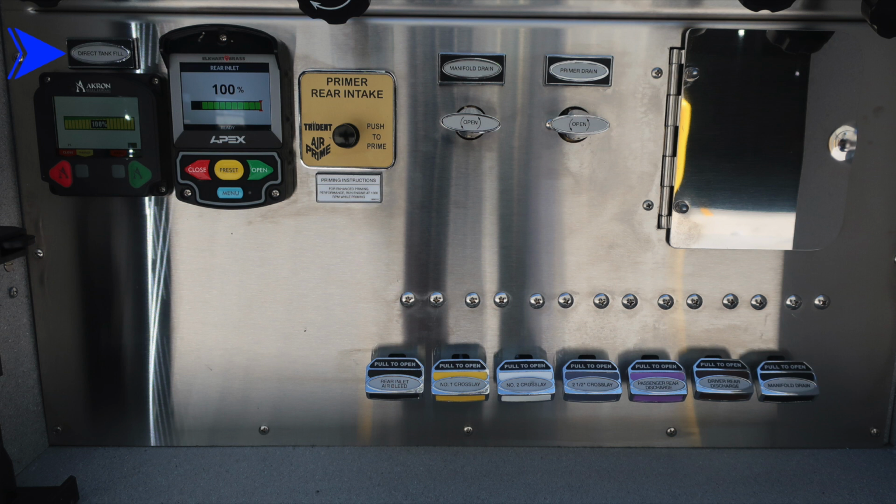Moving further down, we have a direct tank fill located at the rear of the apparatus. It is a 2.5, and also a rear inlet. The direct tank fill should be utilized for foam operations. You have a primer at the rear, and also your manifold and primer drain.